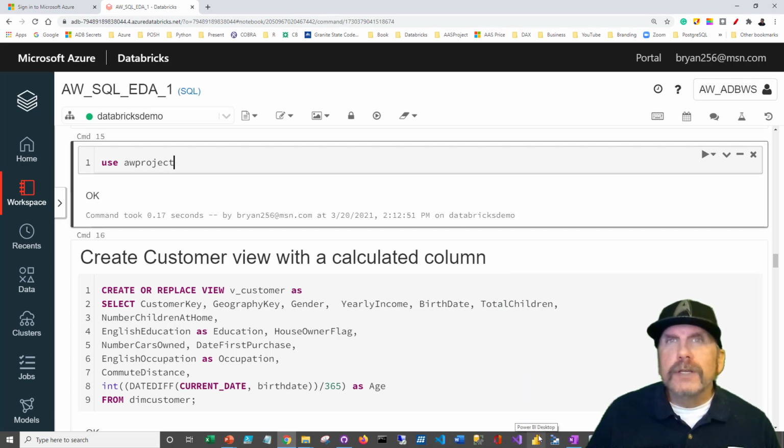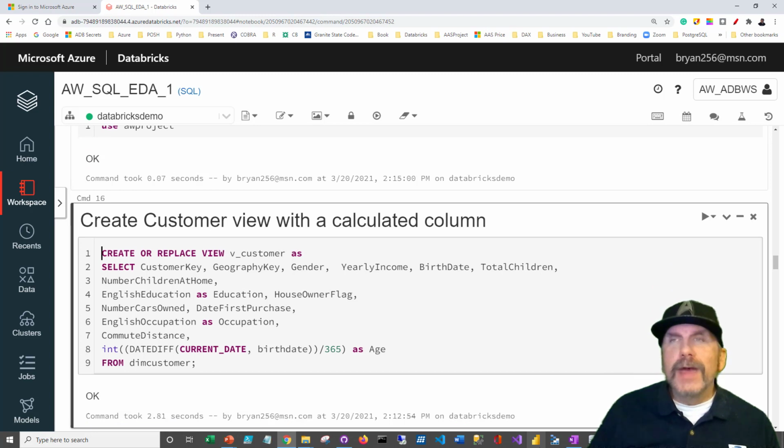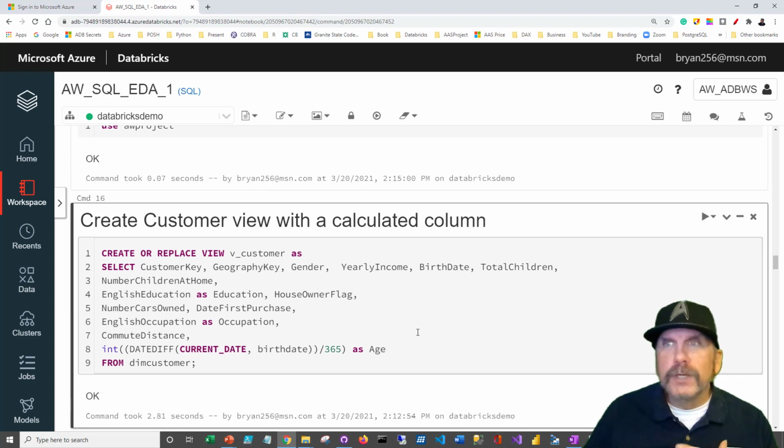In this video, we're actually continuing where we left off in the last video, and so we're going to have to repoint ourselves. At least in my case, I've let the cluster stop, so to get pointed back to the right database, I'm going to say use AW project. And that is the database where we loaded all of our CSV files to and then built SQL table descriptions on top of them. So we created SQL tables on top of these views. Very similar to Hive. In fact, it's using really Hive under the covers to provide that. So we can now slice and dice and query CSV tables.